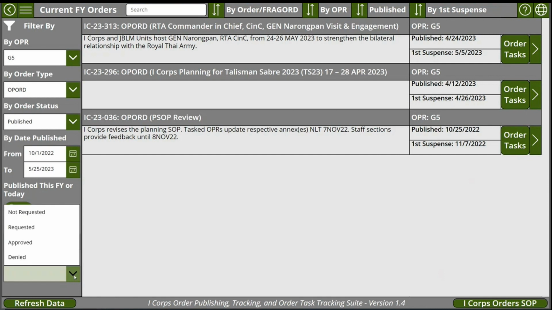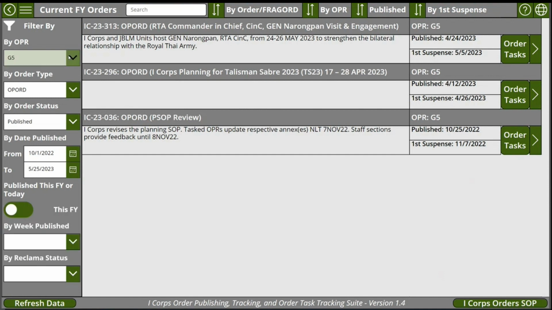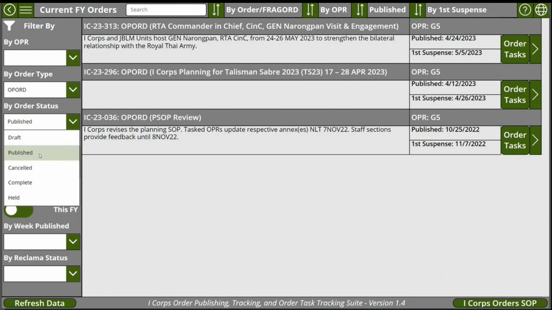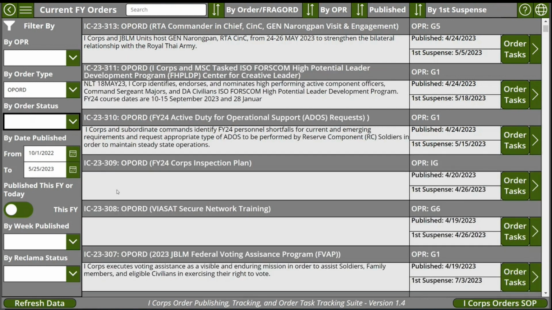If I know that my order has a reclama status other than not requested, it might be useful for me to filter by that. Using all of these different fields, I can drill down to the order I want, which makes things much more findable than, say, orders in a folder tree.